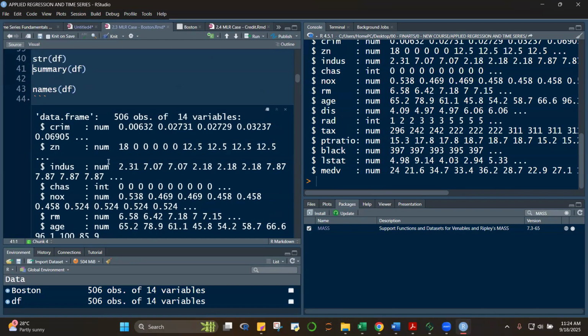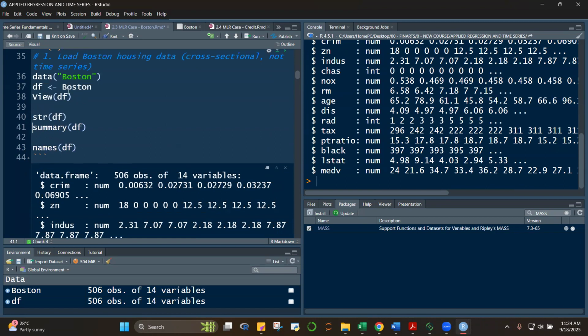So you can only access the dollar sign through the data frame that you're using. Okay. If you're using many data sets, it might not be a good idea to attach, unless in the next steps that you're running the data, you're going to just focus on that particular data set.